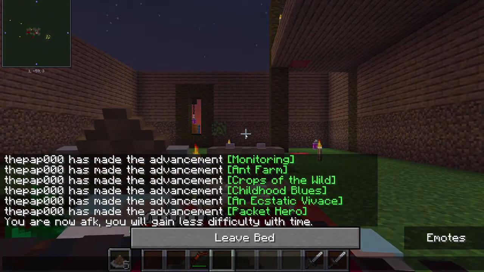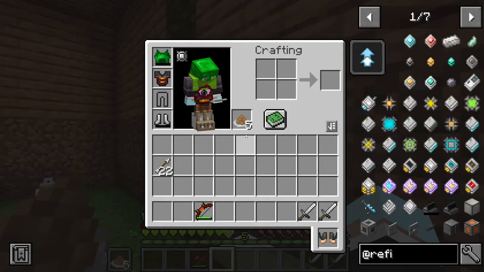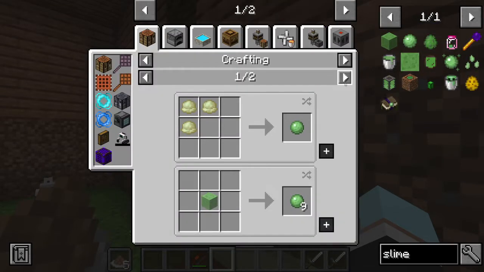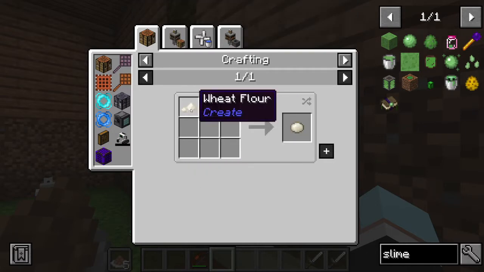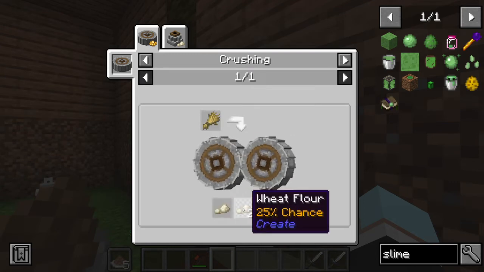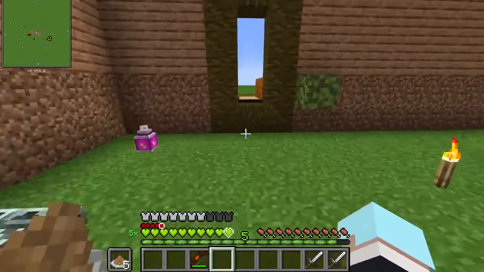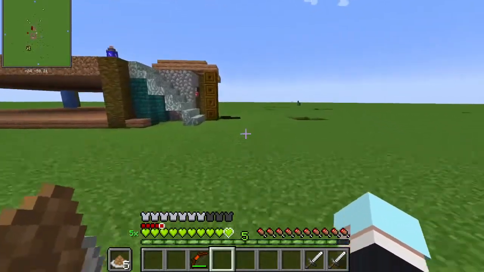But yeah, what we need is quartz and slime, which are the two things we don't have access to. Now, I believe, let me check. Slime ball. Oh, it could be made with dough and green dye. Okay, but you need to get involved with Create. Oh man, that means I'm going to have to start looking into the Create mod, which I really don't want to.